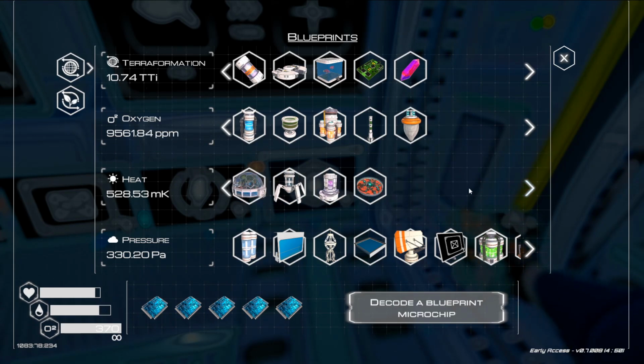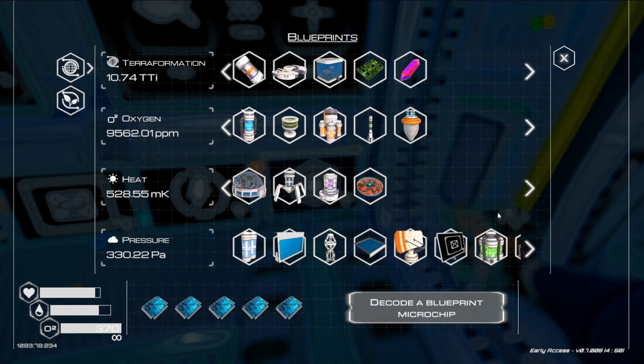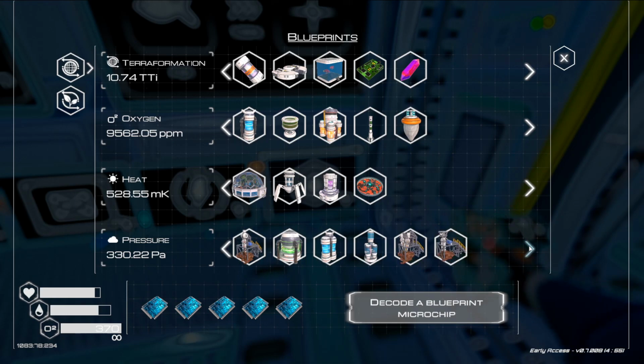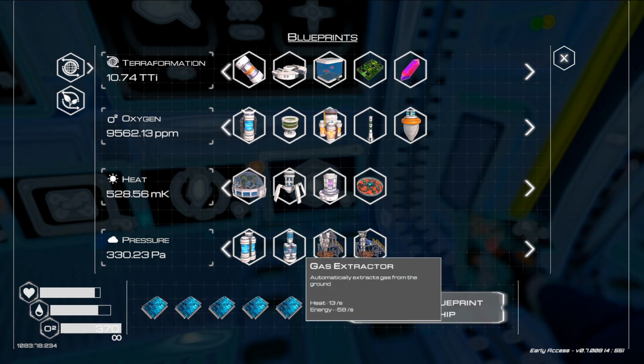Then over here, we have the mutagen tier 3, which, to tell you the truth, I checked out the mutagen tier 3 and it actually kind of feels cheap. They also added a gas extractor 2.